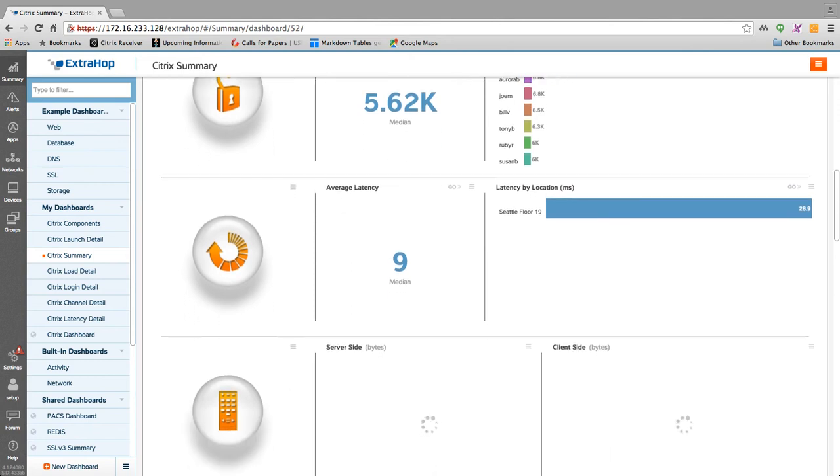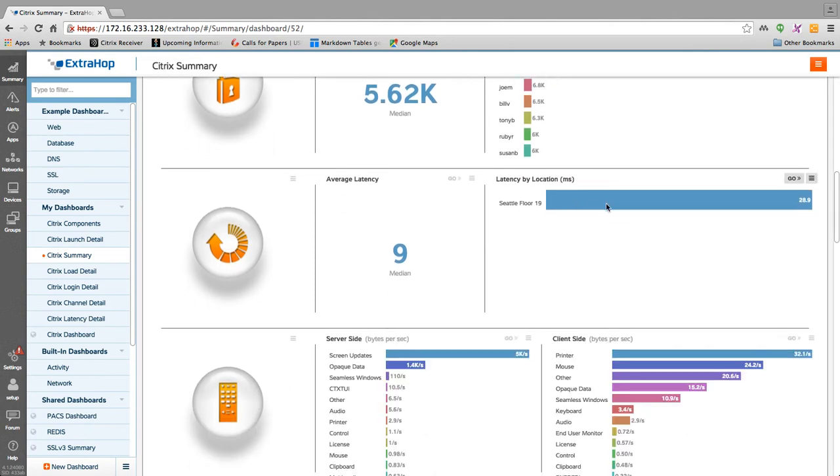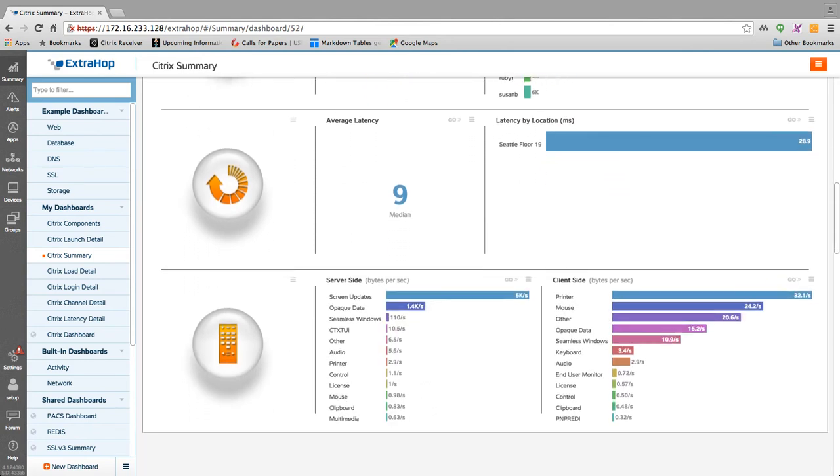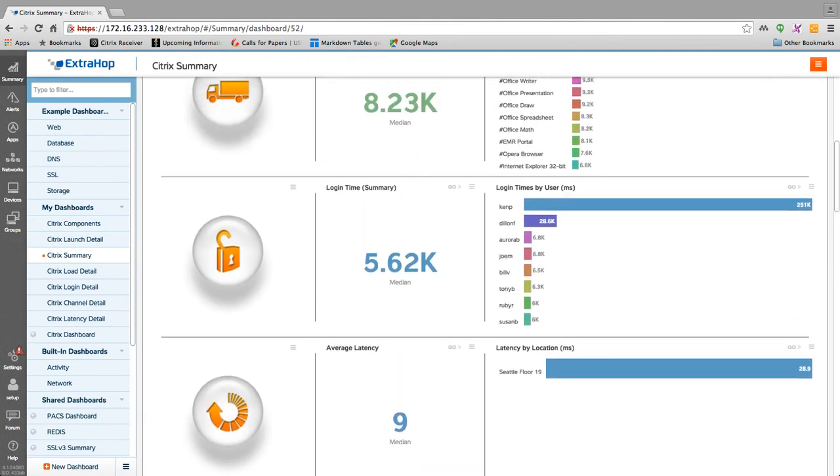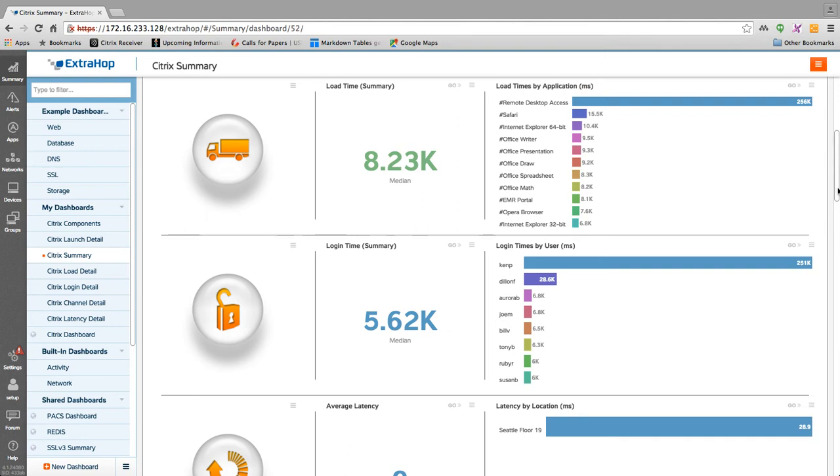Here we provide some high-level latency. Again, we're providing latency by location, and here we have some channel information, so you can see the client-side channel traffic as well as the server-side channel traffic. The other thing I want to point out, I didn't mention it earlier: we're gathering all of these metrics without installing a single agent. We are completely passive, so there's no Firebird database running and no agent running on the system. We're able to provide all of this visibility by looking directly on the wire because we've licensed the Citrix ICA protocol.